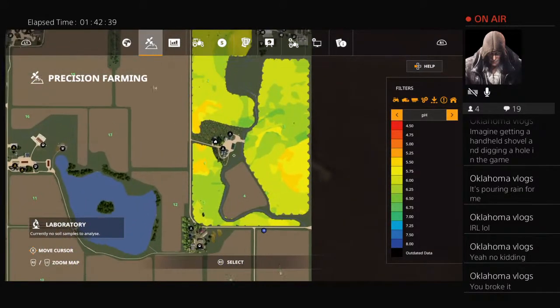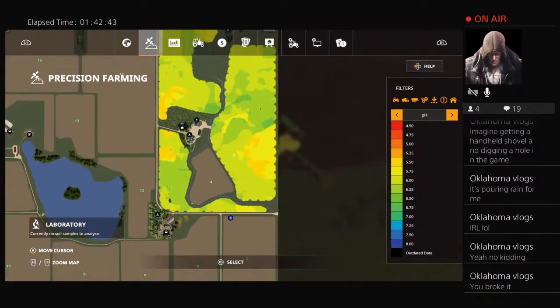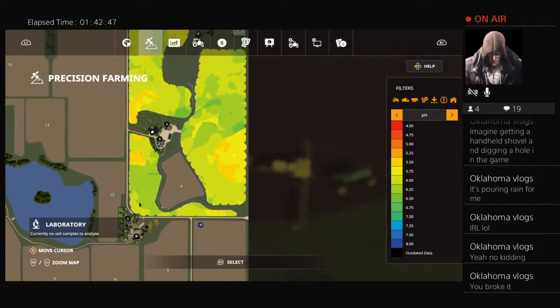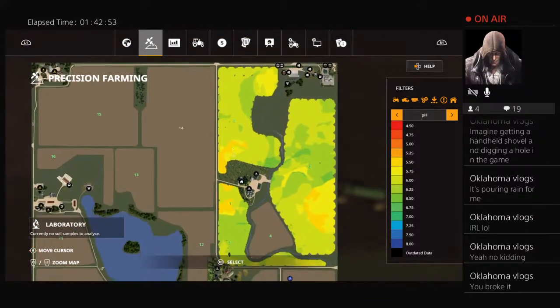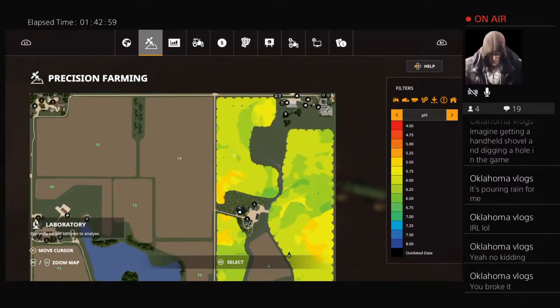pH levels are pretty, well, not too bad. It's kind of a little bit low down at the bottom here. We're probably going to leave most of the liming until after this year. And then as soon as harvest is on, then we'll lime probably everything. And then go from there.